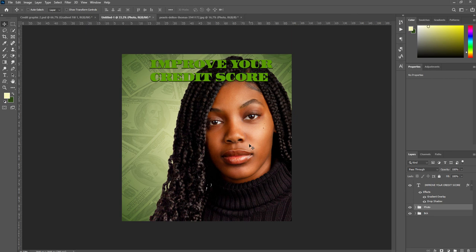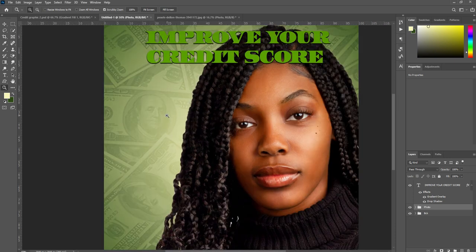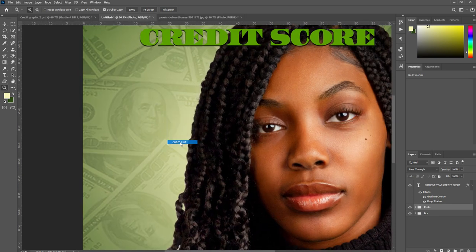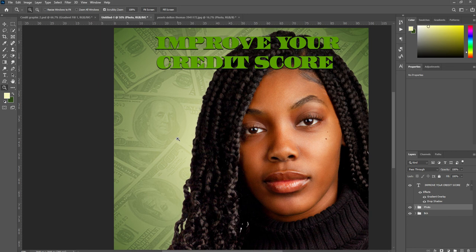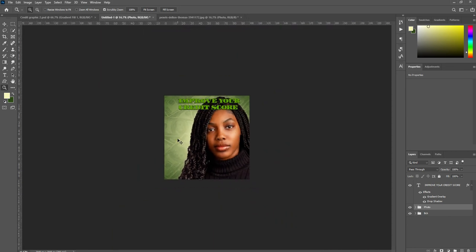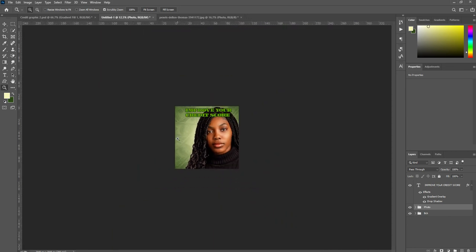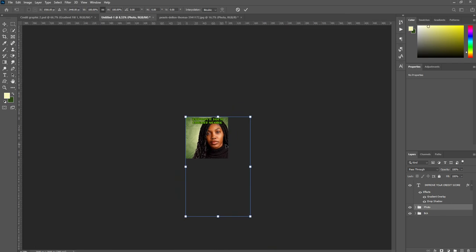So the shortcut, you can zoom out. Here's a zoom tool right here. So if you zoom in, zoom out, or the shortcut is if you hit Control and minus, then it'll zoom out for you. So what we want to do is we want to make this photo smaller. So I hit Control T, which is a transform tool. And then I still want to zoom out a little bit more.